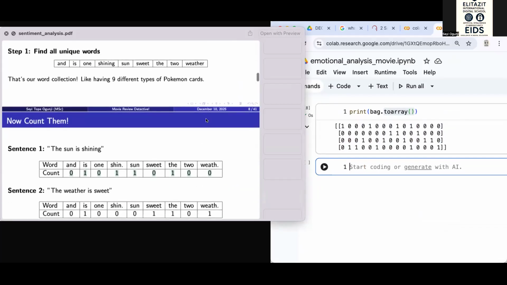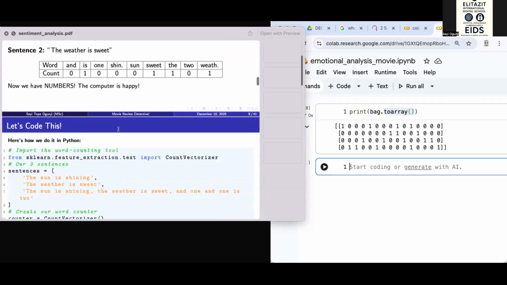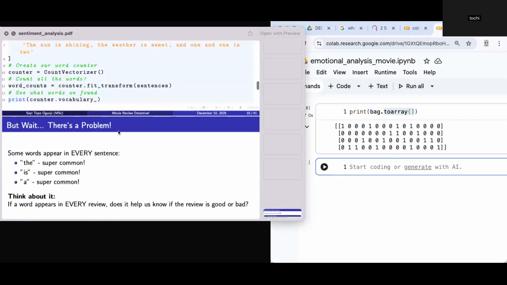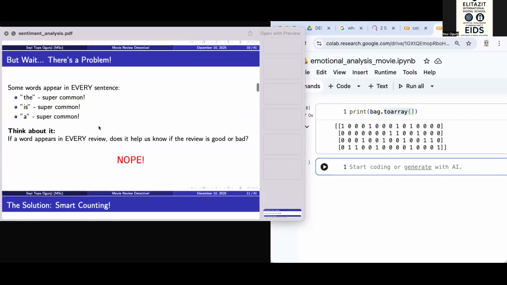The weather is sweet has been converted too. So we have now something that the computer can understand. But you realize something, that there are some words that appear frequently. They are very common in the English language, like the. Then we have some words that are also common.